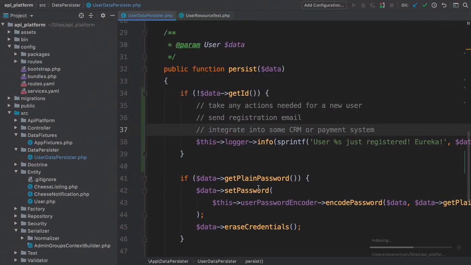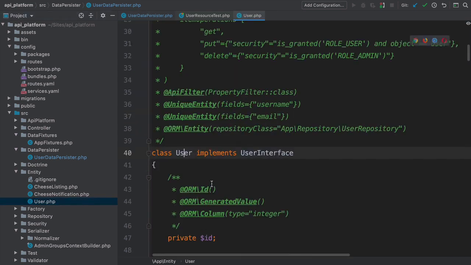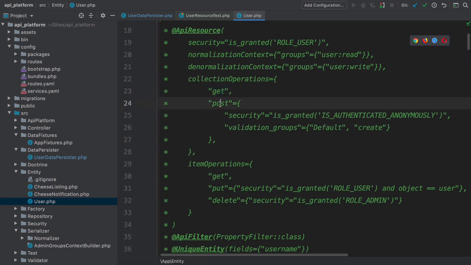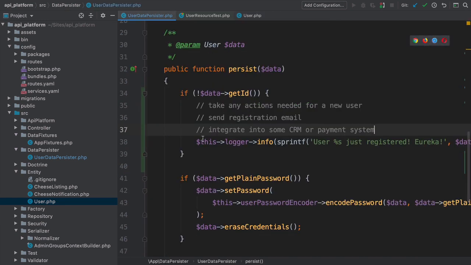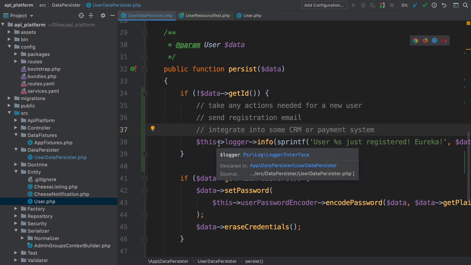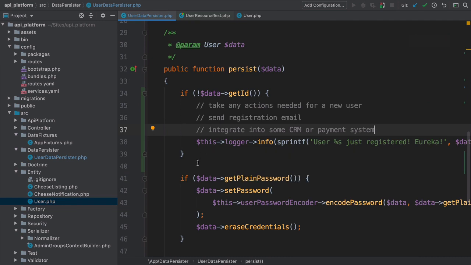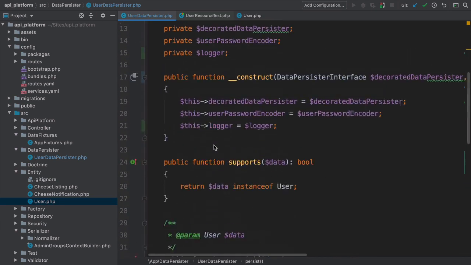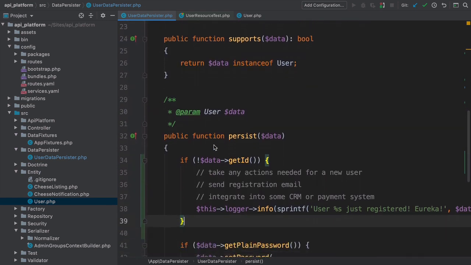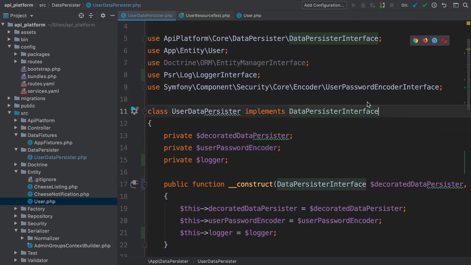What if you need to run some custom code, but only for a specific operation? We have 2 collection operations and 3 item operations. For the most part, by checking the ID, you can pretty much figure out which operation is being used. But if you start also using a patch operation or custom operations, then this would not be enough. Like many parts of API Platform, a data persister has a normal interface, DataPersisterInterface, but also an optional, stronger interface that gives you access to extra info about what's going on.